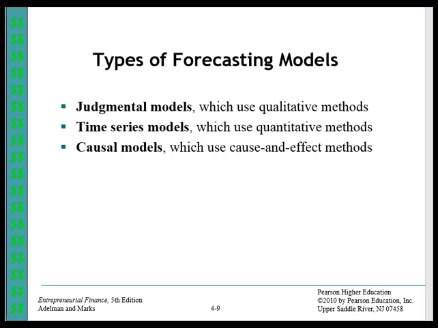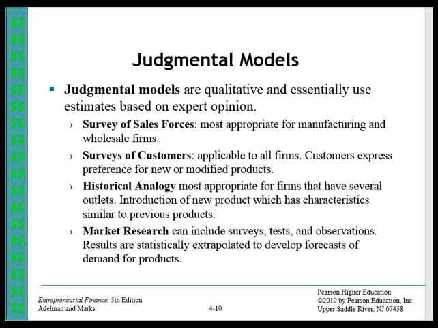So let's first talk about judgmental models. There are many of these. Most of them are kind of like surveys, right? We can survey sales force, survey customers, might be able to do some market research, but in the end, market research has a lot to do with surveys. So essentially, we're asking opinions of someone, whether they be customers or suppliers, or we're asking questions, right? But this is judgmental kinds of models. They give us information about how the world is currently seeing the world.